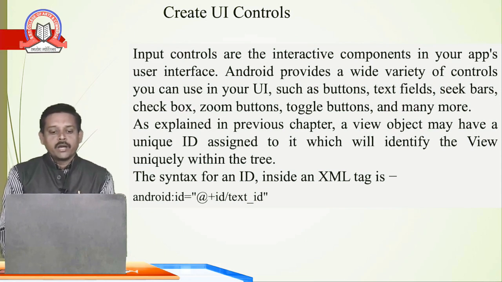So how do we create UI controls? For creating UI controls, we need that particular interface. We have to drag it from the given components, or we can write code, which we have seen earlier for the text view and the button. Similarly, we also need to give an ID. The ID is a unique identification for that particular control throughout our Android application.